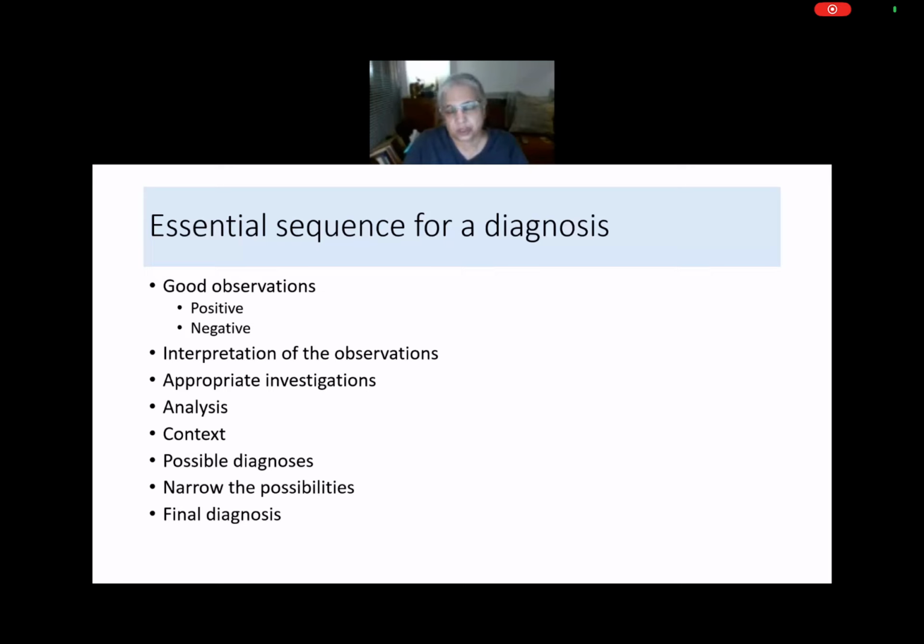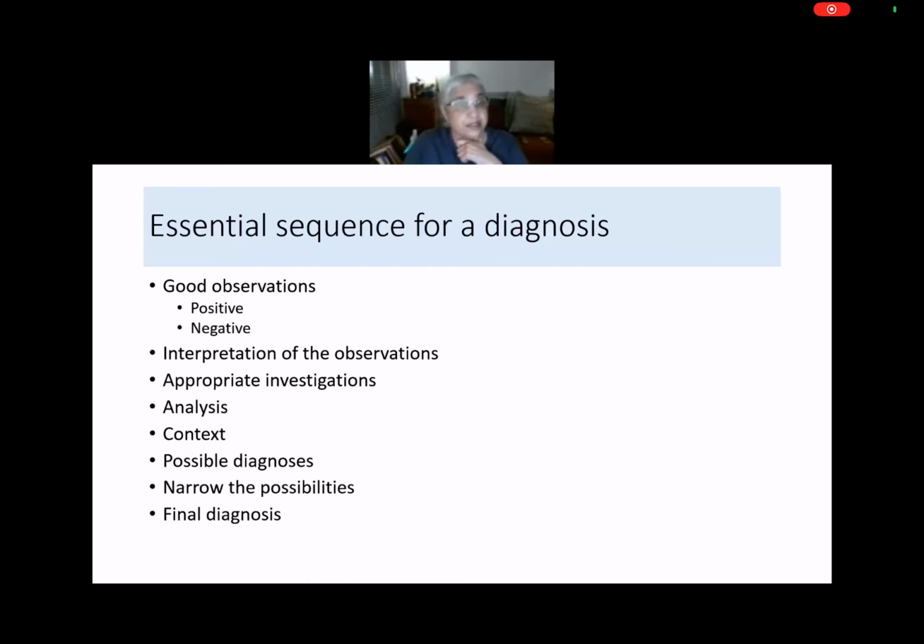Then you have to interpret the observations, and sometimes the observations and the interpretations go hand in hand, or maybe are the same thing. When you look at a cell, say for instance, that has some inclusion in the cytoplasm, that's the observation. The interpretation is that it is a mucin secreting cell. But sometimes when we are making these diagnoses or descriptions, we just say mucin secreting cell. It includes the observation as well as the interpretation. But nonetheless, you should try and make an observation first and then the interpretation.